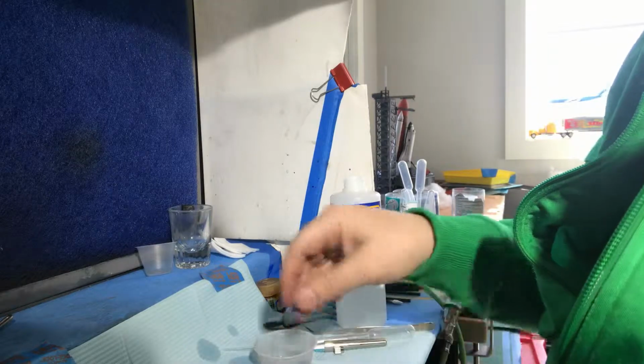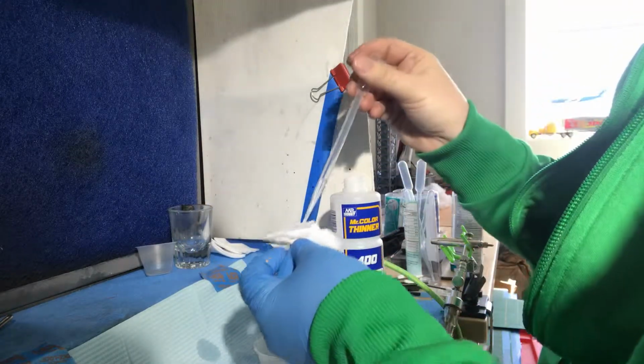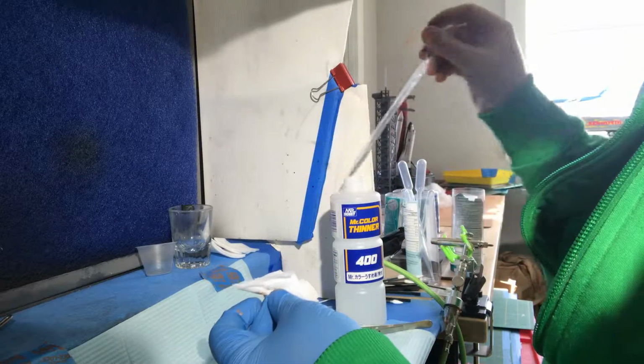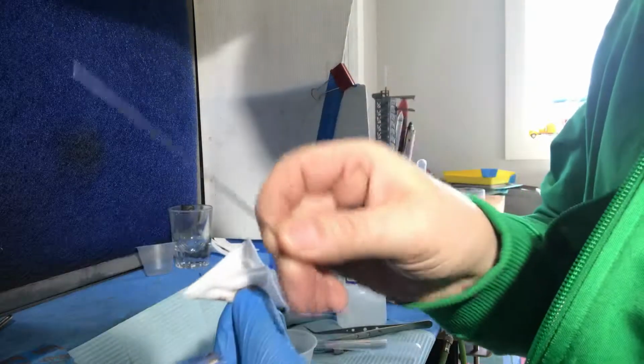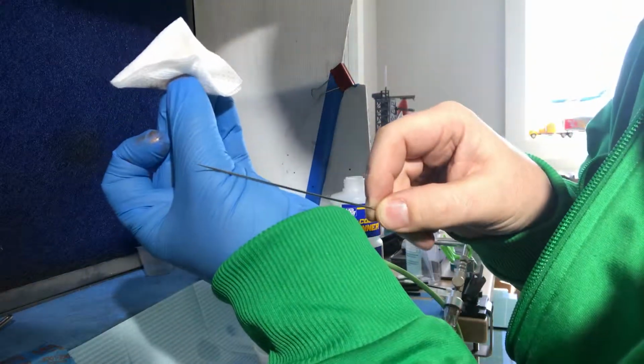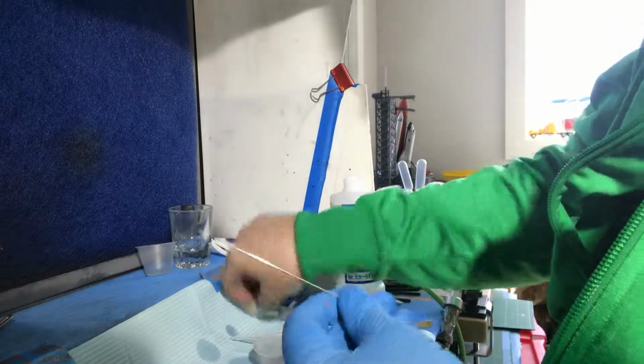I'm going to get a bit of lacquer thinner, extra in there. So I'm just going to get my 2x2 wet, and I'm going to clean off my needle. Nicely, a much finer needle than the one on the Apex. So you've got to be careful with it. And I'll give her a scrub too.